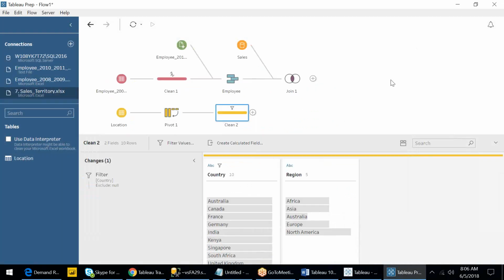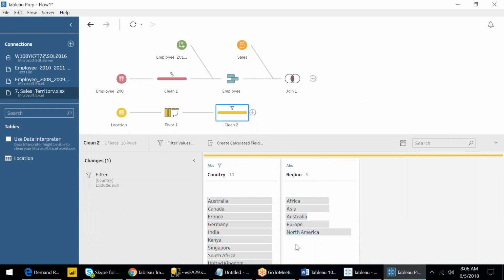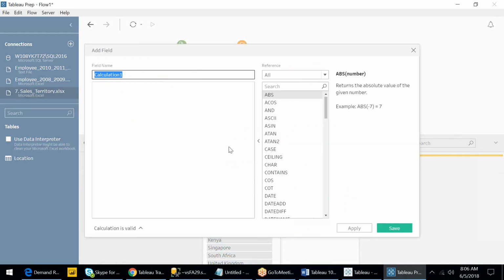Okay. So before that, I will collect all the values. I'm just copying these values. Create a calculated field. This is the sales territory.